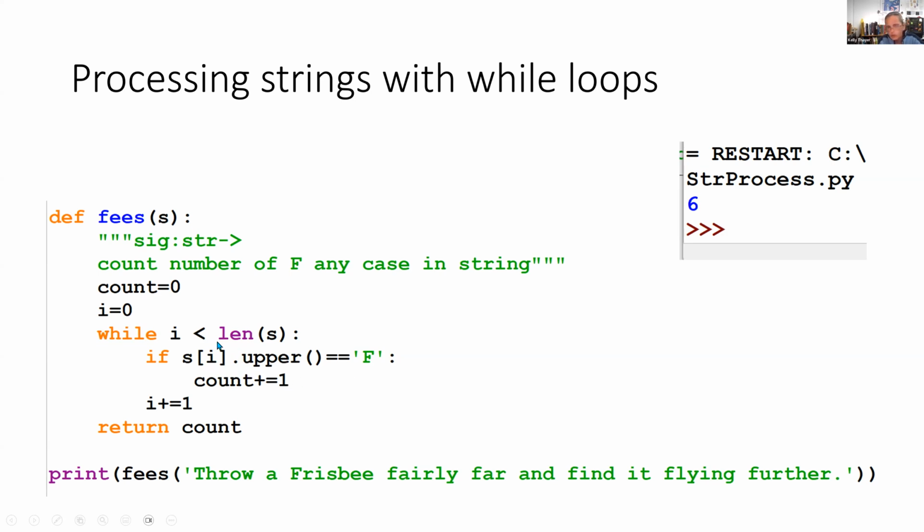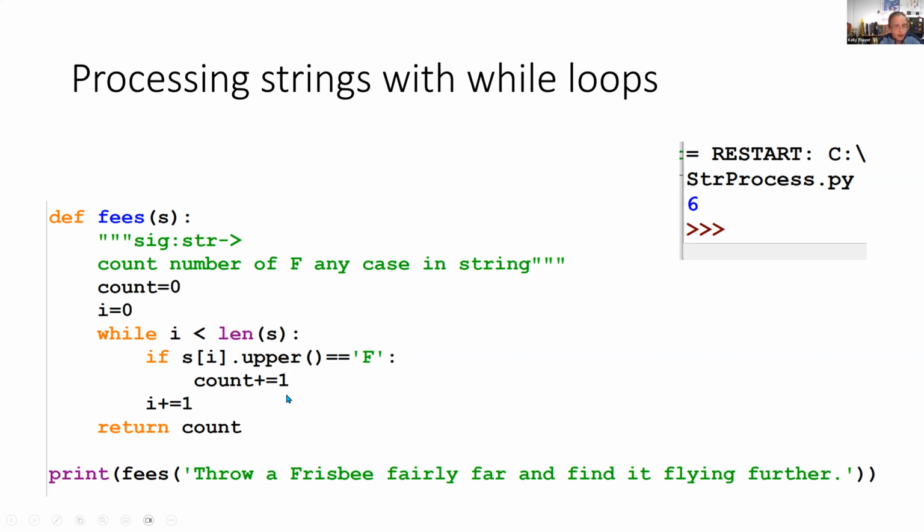Do you see that this is going to then pull out a character, right? So s of 0, which will be our first one, will be the capital letter T. But we want it to be case independent. So what we can do is pass it through the dot upper. Here we have a capital F, but here we have lowercase f's, and we want all of them to match. So we'll run it through dot upper, and we'll see if it is equal to the capital letter F. We could have also run it through dot lower, just like we saw when we saw the built-ins for strings. Pass it through the dot lower, which is fine.